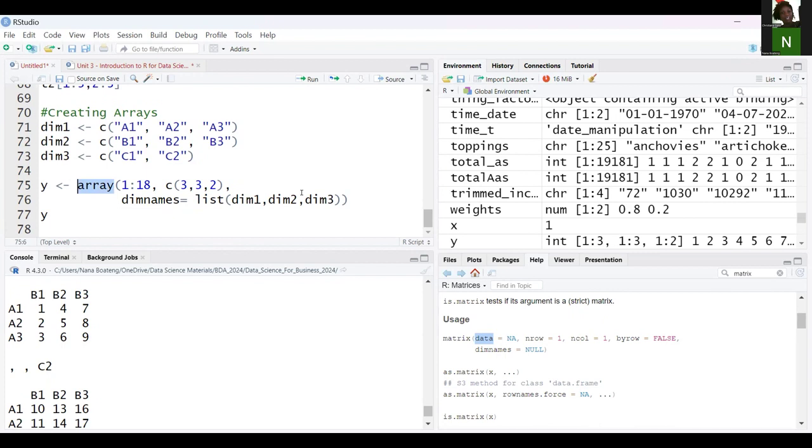Yes, Christiana. You lifted up your hand. Yes, please. I'm having a problem with mine. It's not running. When I get to the Y array, it's not running. If I can share my screen. Yes, share it and let's see what you have.